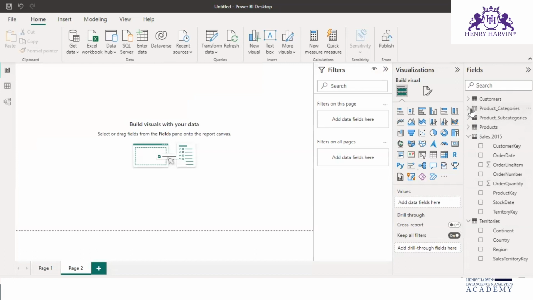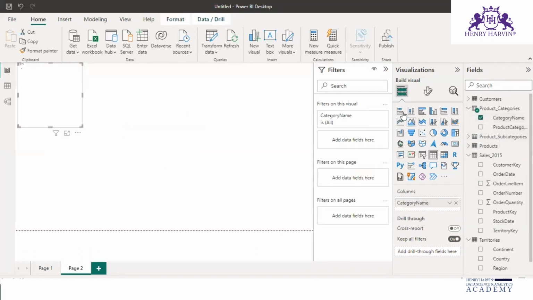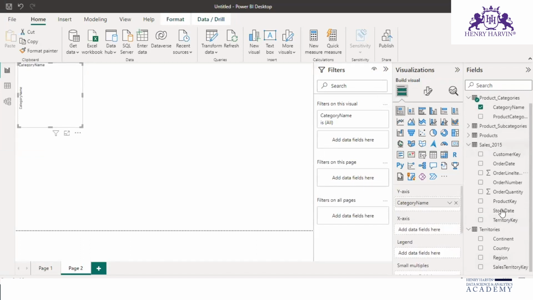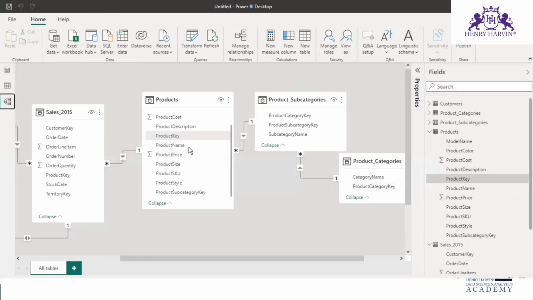Okay. Now, if you want to know the different categories, if you want to see the category-wise sales, what we can do is we can select category name and sales order quantity. Okay. So this is the only matching one. It is matching in all the tables.